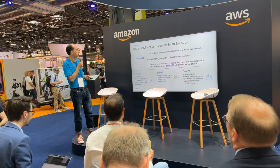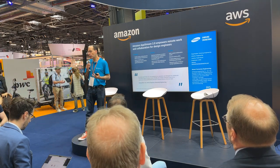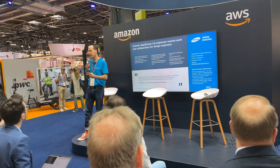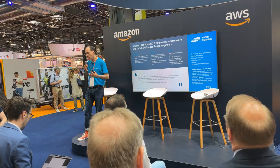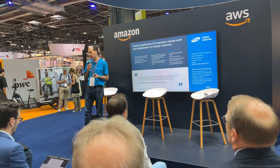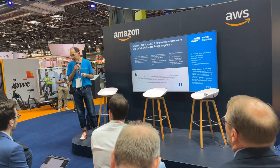And here I have the example of Samsung Engineering. I want to lay the emphasis on building a global collaboration model. We have VivaTech. Next week we'll have the Le Bourget air show, as you know. When you want to build a plane or a car, even kitchenware, very often you don't have the design engineers in the same location; they're scattered all over the world. You need to synchronize, through a virtual floor, all the data exchanged between the graphics engineers, whether to build a plane, as we will see next week at the Paris Air Show, a car, as we see with Stellantis, or kitchenware. So this example of building a global collaboration model really resonates with all kinds of users.